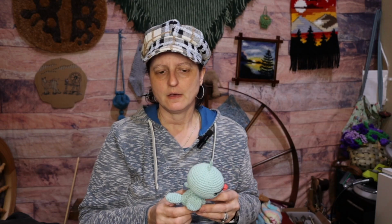My thought process is if you are a beginner, you may want to spend the extra money on the Woobles. I think their yarn and the sizes and everything are going to be easier to deal with. If you are left-handed, you're definitely going to want to go with that because they have the left-handed, right-handed explanation. If you already know how to crochet, then the lower price point of these is going to be just fine.